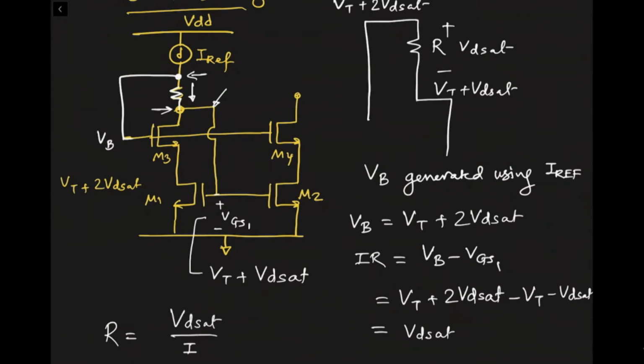Again, these are like the minimum values. In a typical design, you would keep some margin so that over process temperature variations, you always stay in saturation. So using the equations, we are figuring out the minimum values. You would keep the drop higher, with some margin of maybe 100 millivolts, so that you're always safe. This is a way to smartly bias the high swing cascode current mirror.